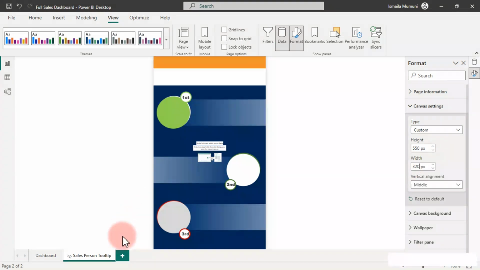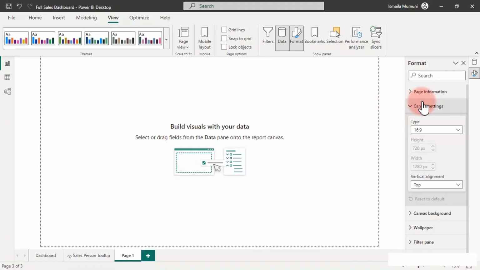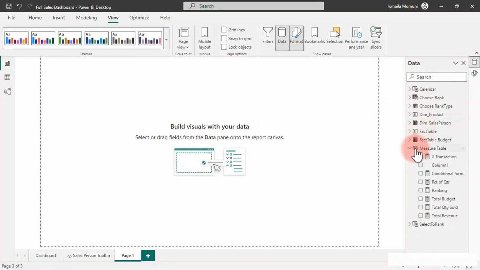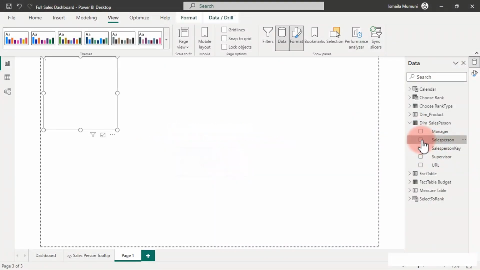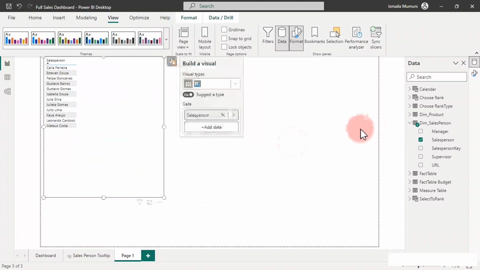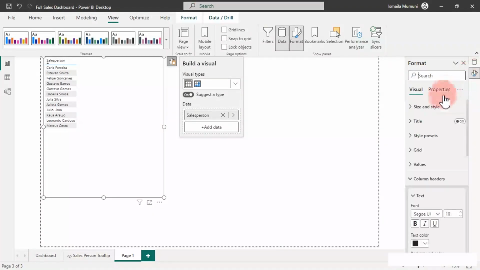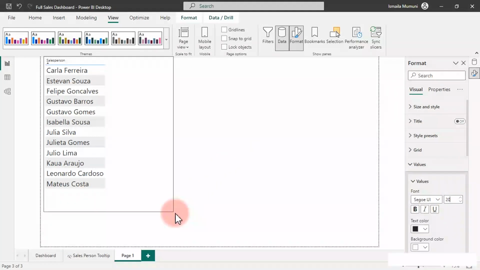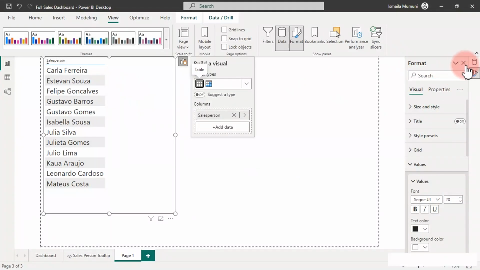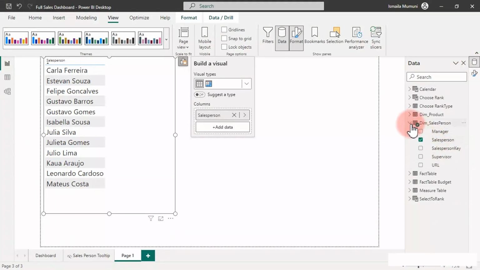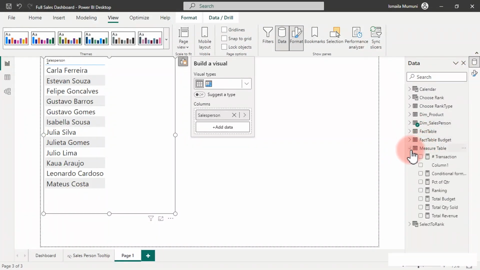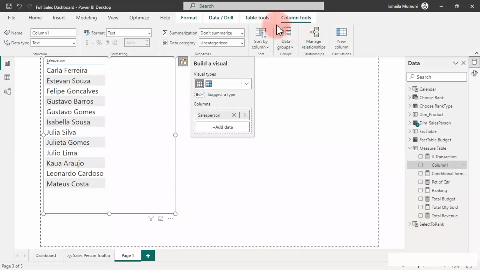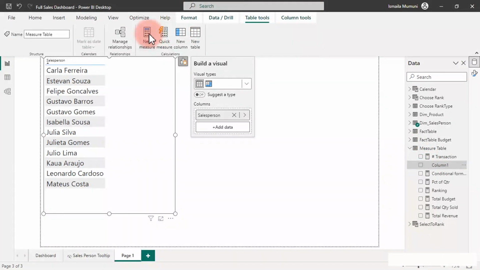So now that I've gotten this, let us add a new page here. Inside here, let us create a ranking. The first thing I'm going to do is get my salesperson, and put my salesperson into a table like this. I want you to see what I have here. Let's increase the value to 20. So bold. So we're going to create a measure that we're going to use to create our tooltip here. Click on this very one here. Then we go ahead to tools and create a new measure.